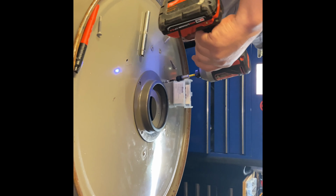Once you mark it, we'll raise it up. Put your piece back down over here, out of the way. You've got your four holes that you gotta make. You can see I found these better bolts compared to this bad bolt. See how small that is compared to these other ones? So that's what we're gonna put on. I can't trust that. I don't want any problems with this thing.